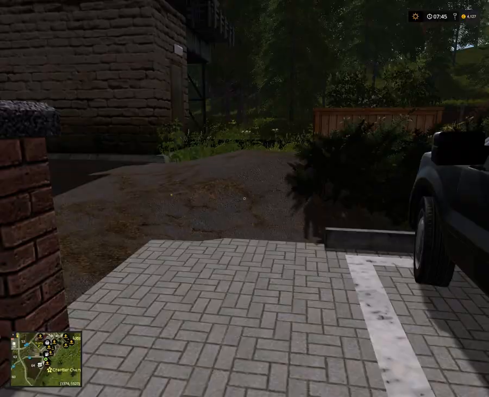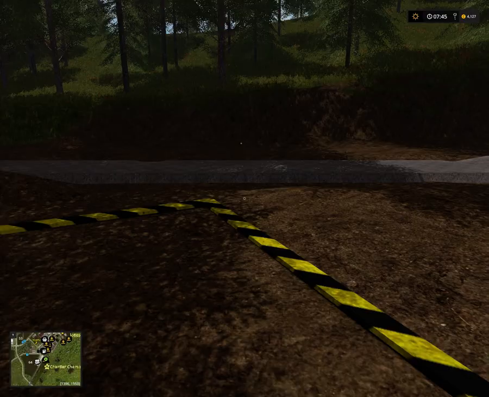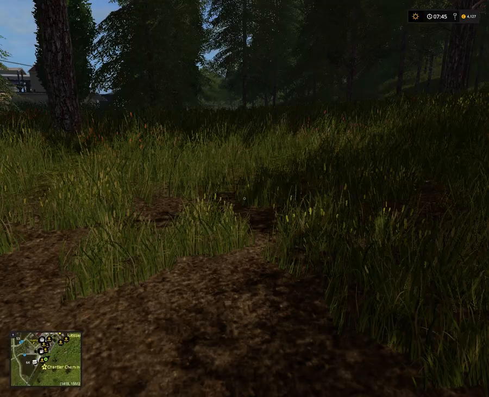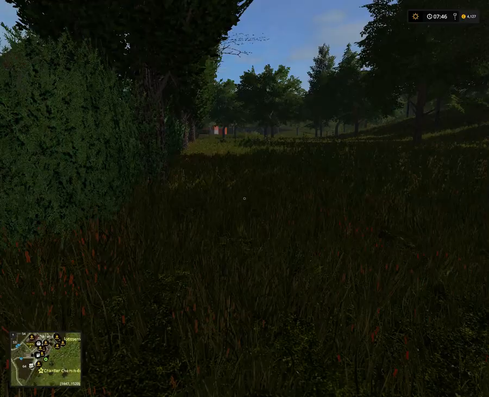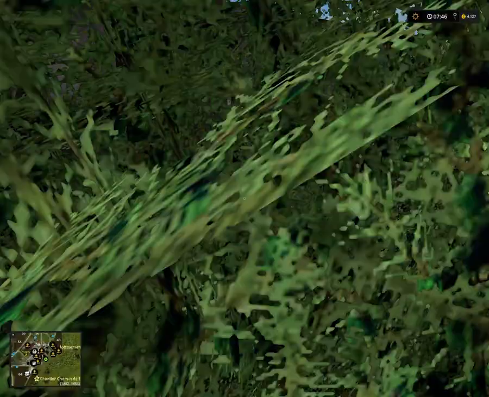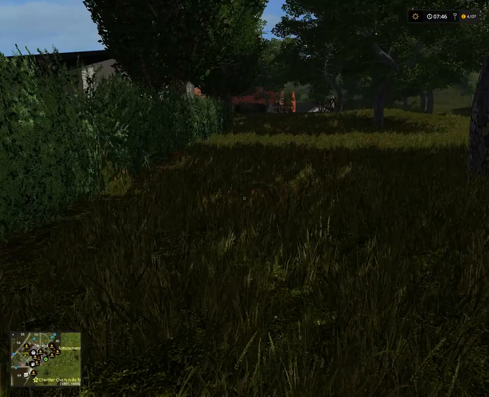Over here is something. Okay, so here's some sort of building point. Some sort of stone. It accepts stone there. Okay, so that's one place to get rid of stone, I guess. Can't I get back in there? No, probably not.